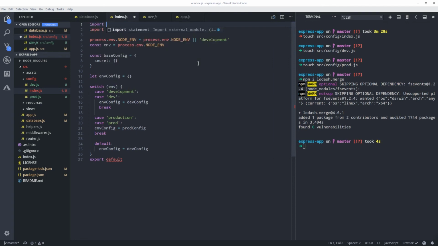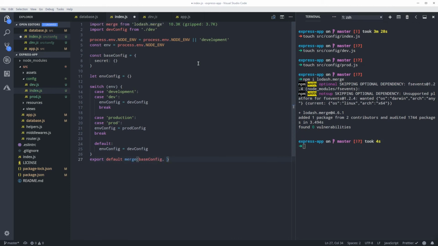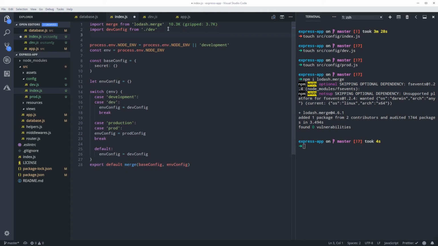So here we can import merge from lodash.merge. Here we can do merge, and then we just merge the base config with the env config. So again, here we need to import the production from prod.